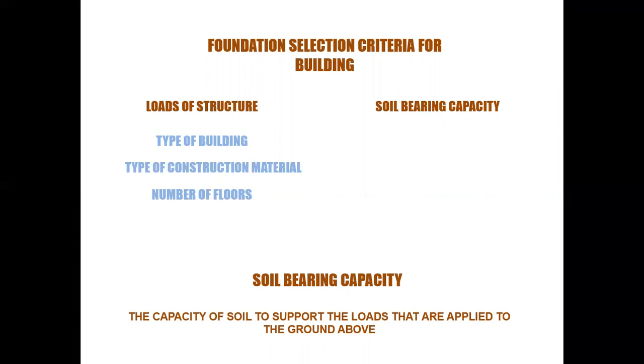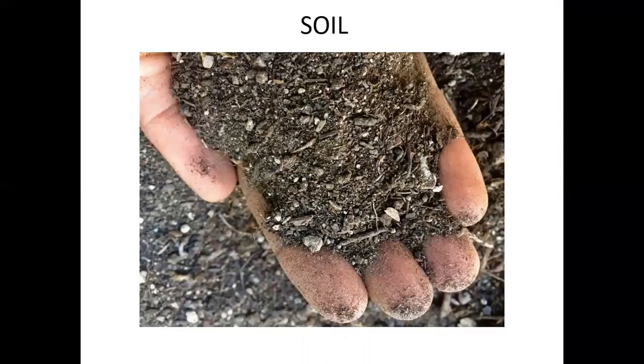Now we will focus on term soil bearing capacity. What is soil bearing capacity? So it is the capacity of soil to support the load that are applied to the ground above. Now, at this stage, it is very important to understand soil, its composition, and its relationship with soil bearing capacity.